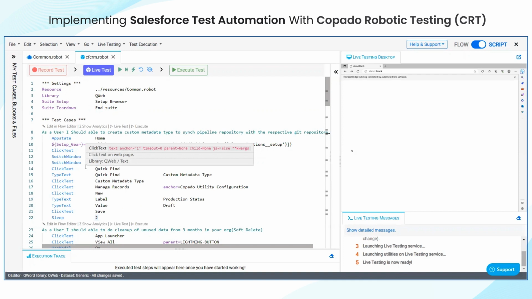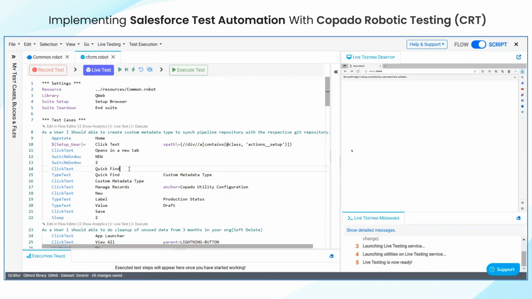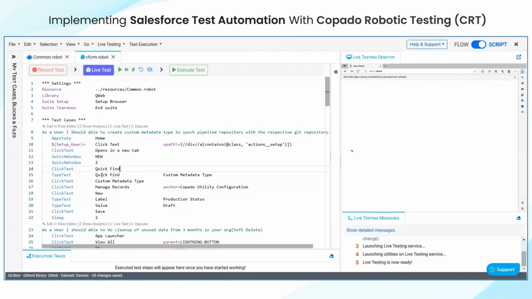Instead of click text, if you want to use something else, in the documentation they have mentioned n number of suggestions of what we can use. And if you want to use anything else, if you press Control Space, it will give you the suggestions of what needs to be selected, and then you can start automating your test cases.